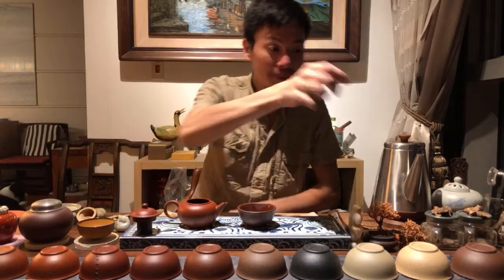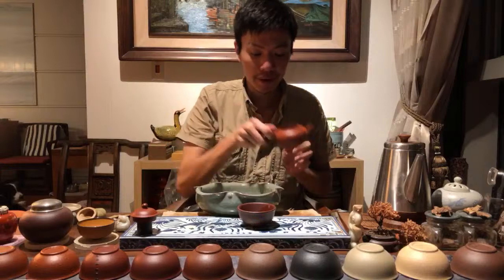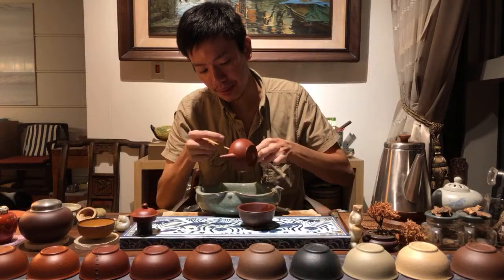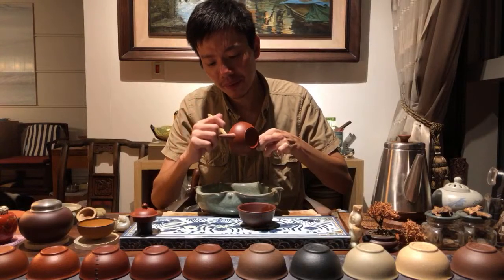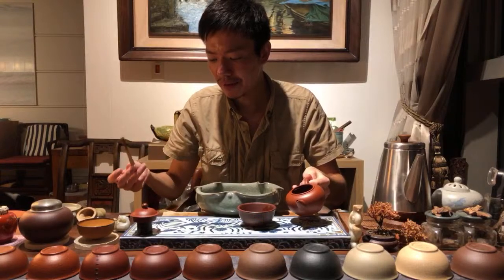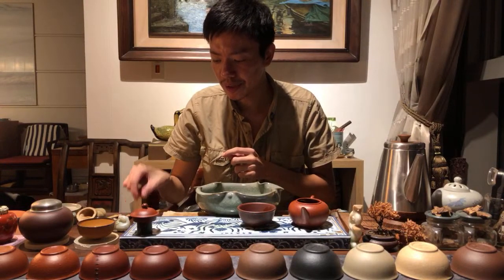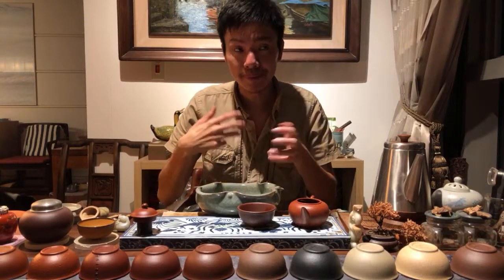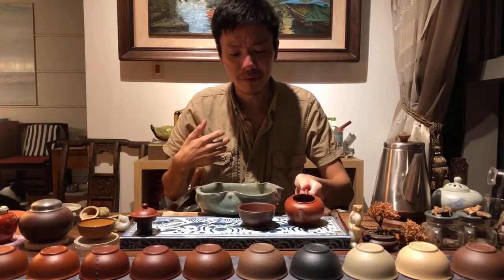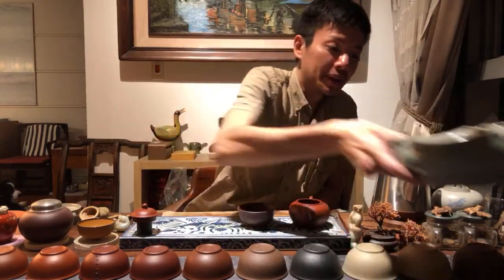Okay, so now we're going to switch to a 2019 spring version of Yinxiang. Meanwhile, I'm gonna reboil the water again, and I'm gonna pick this tea out. The interesting part is normally people consider this varietal just a lightly oxidized high mountain oolong style tea. However, we think there is more potential with it. So that's why we decided to continuously work with this particular plantation to see what kind of taste, what kind of feeling it can deliver. We don't think it can be just another jade oolong varietal. We think with great processing in mind, it can become something truly special.